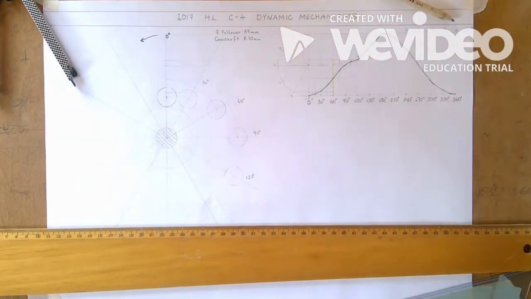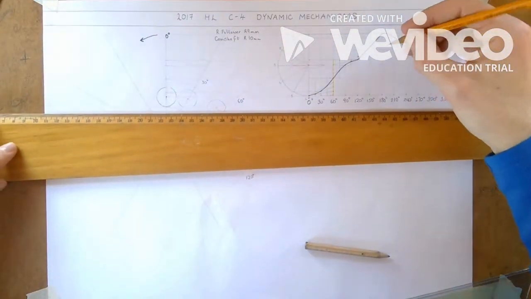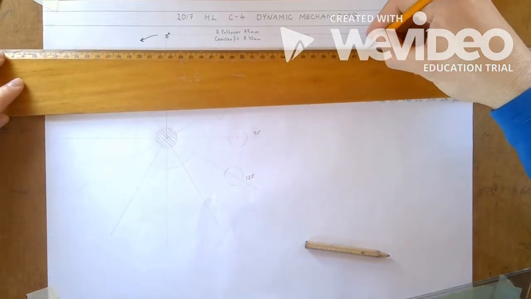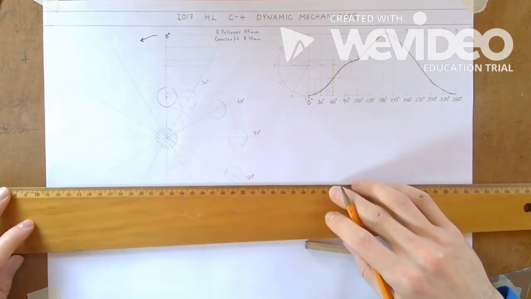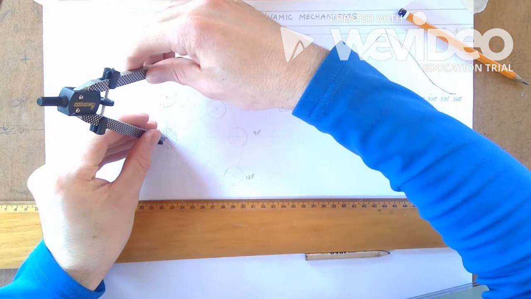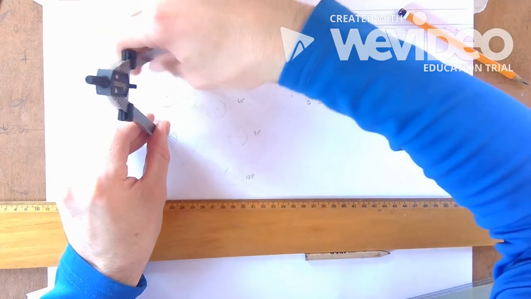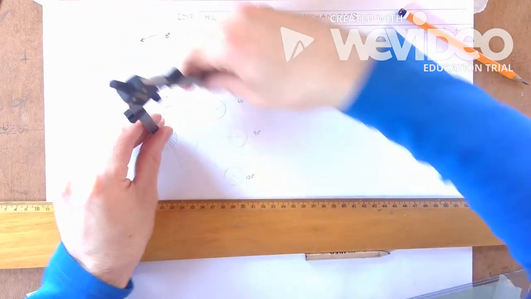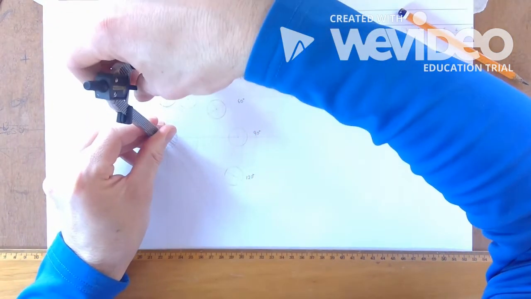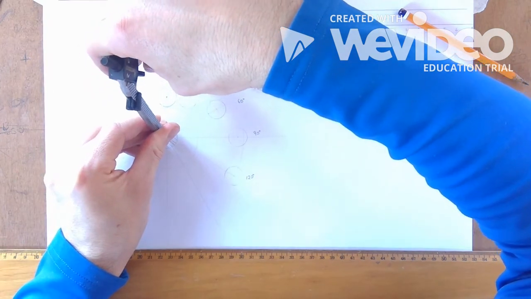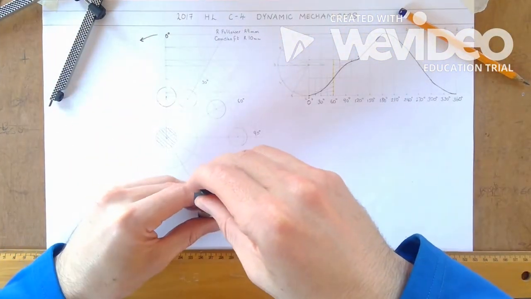So the next part that I need to do now is the uniform velocity. So we have 120, so I need to get 150, bring that across, and then we have 180 then up at the very top, which I have brought across already. So I'm going to rotate them around. And then the top one. There's my compass, that's set to 9.